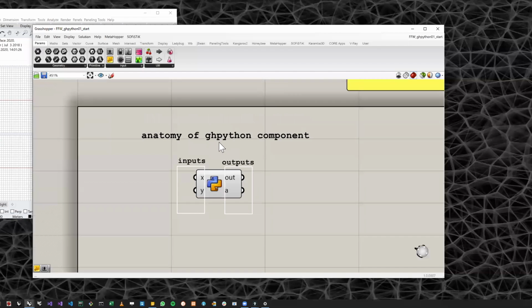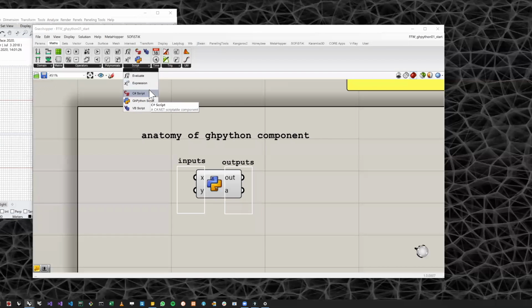Here we are. You guys already know some Grasshopper, and you're familiar with the structure of the components here, right? The GhPython component is located in the Maths tab, under the Script subtab, alongside the C# and VB script components, which are the other two languages you can access scripting through in Grasshopper.